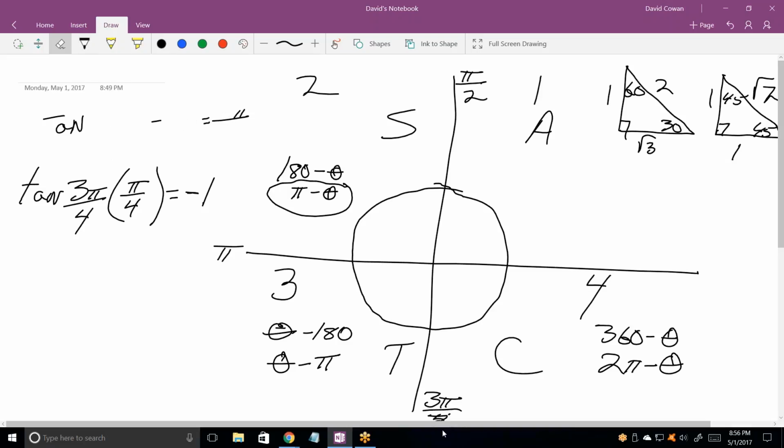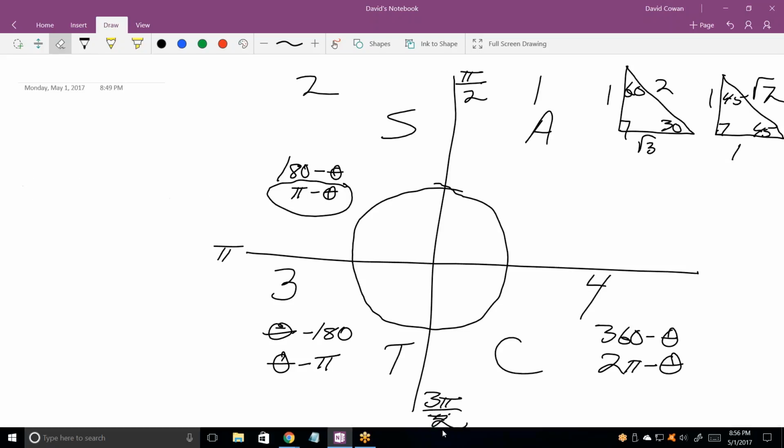While we're hot, I don't want to end this session without us doing a few of these, because by the time we're done tonight, in the next 4 minutes, you're going to know how to do every angle they give you. Okay. The next one is cosine 11 pi over 6. Is that in the unit circle or outside the unit circle? Outside of it. No, it's actually less than 2 pi. Remember, the unit circle is 2 pi, so that's a number less than 2 pi.